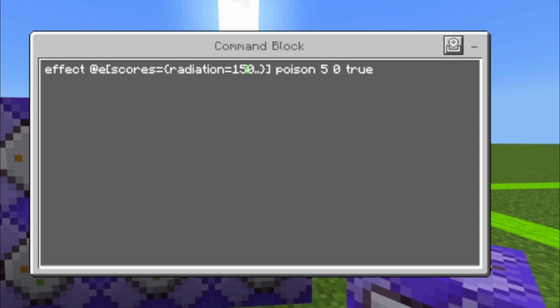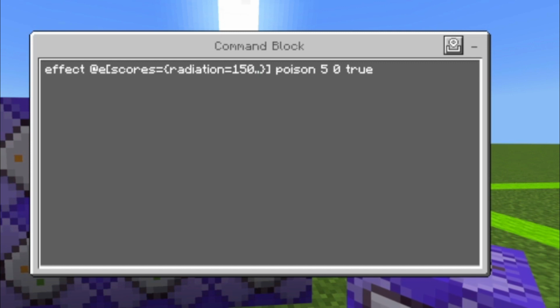And if you wanted to stop at some other point, so if I wanted the players to have this effect up to a point where they have 150 radiation, then I can add the two dots here. But I wanted to apply from 150 radiation to any other amount of radiation.